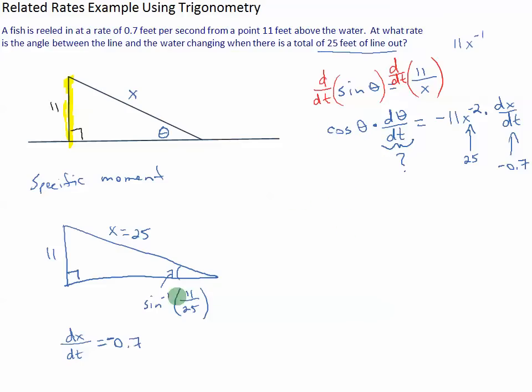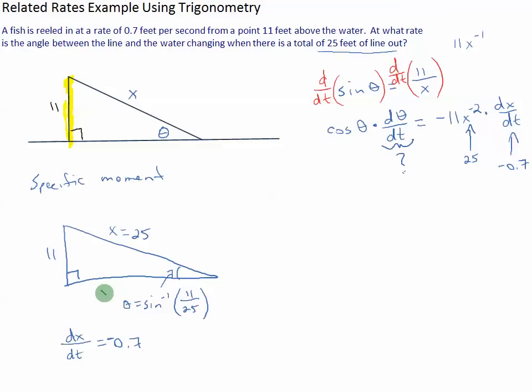So we know theta is this, right? At that specific moment. So I could plug that in. I could write cosine of this angle, and I could put that in my calculator and work with it. That would work, that would be fine, but it'd be easier. I can already tell that at this specific moment, rather than plugging theta in, I know the cosine of theta. Cosine of theta is adjacent over hypotenuse. So if I knew the adjacent side, I could just plug the adjacent over hypotenuse in for the cosine.